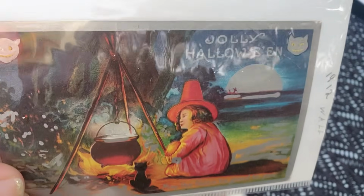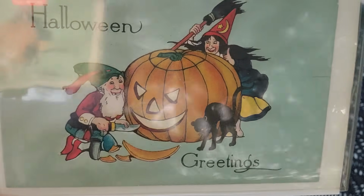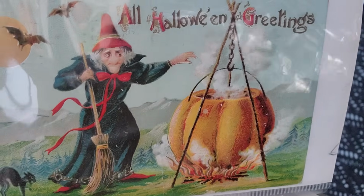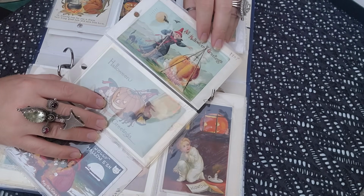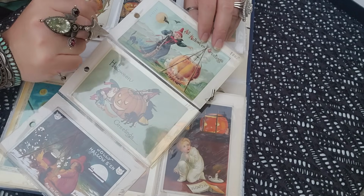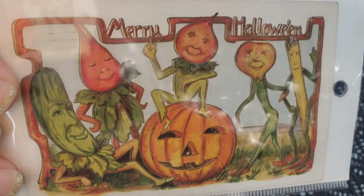I think in this album there's 108, and should I admit it now and tell you I have 2 albums? I do, I have 2 albums, and I bought them back in the day when they weren't very expensive, and now they are through the roof. I could never replace this album for less than several thousands of dollars. I'm sure an expert out there is going to do an additive process and put it down in the comment section below, and I would love if you would do that because they're all magnificent.